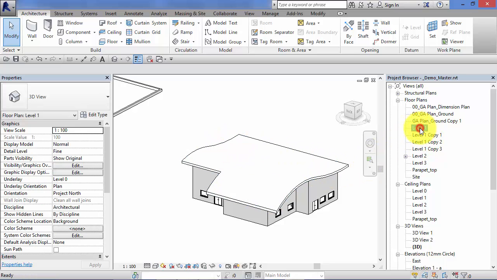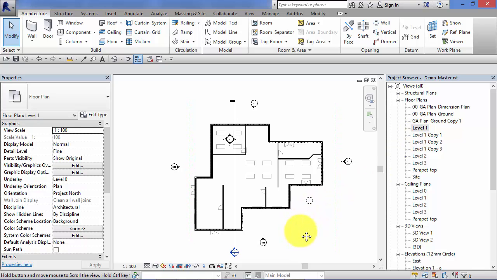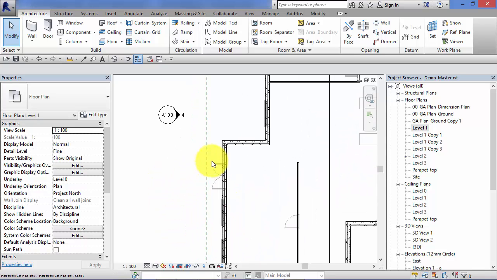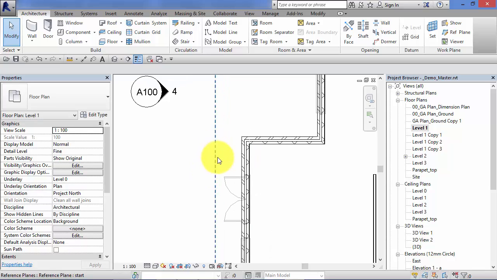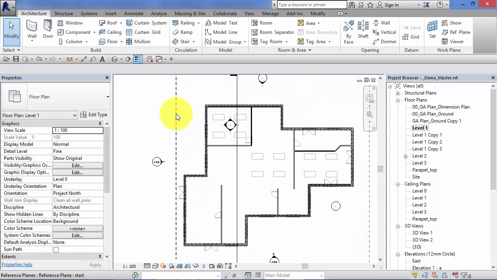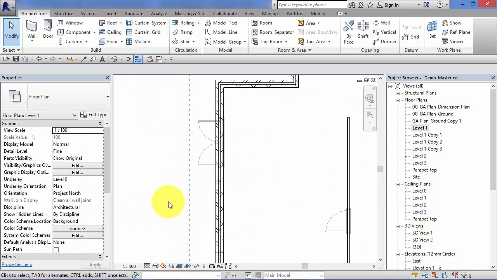Let's go back to a floor plan, and there are the two reference planes. In reality, in a live project, you'll probably have a set distance where you actually want your roof to start. Let's say, for example, this is a meter away from the external wall. If we use reference planes for the job of controlling the start and end of the roof, it gives us a lot of power to maintain that fixed distance of where the roof would actually start in our design.